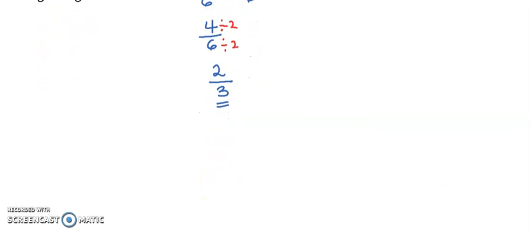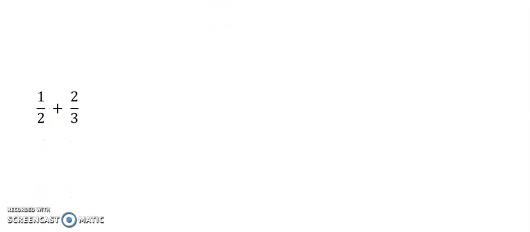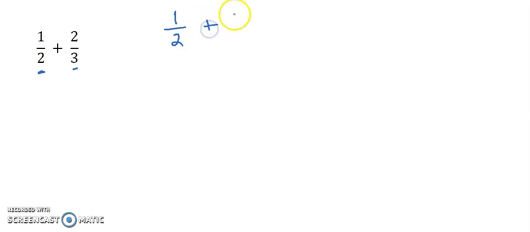All right, so let's look at another problem. Let's look at a problem like this. This problem says 1/2 plus 2/3. So the first thing we realize is that the denominators are different. But we have a little problem here because there's really nothing I can multiply or divide 2 by to get 3. And there's nothing that I can multiply or divide 3 by to get 2. So I can't do the method that I was doing before. Hold on, let me write this here so we can take a better look at it.